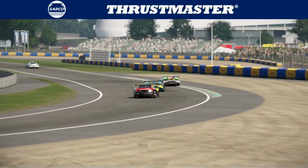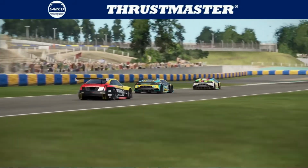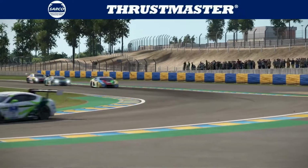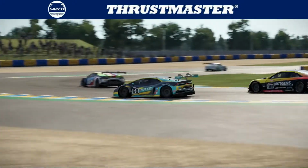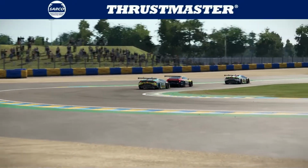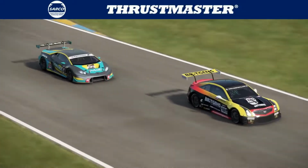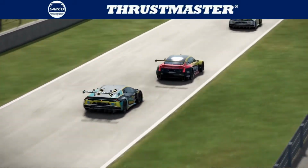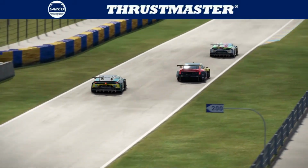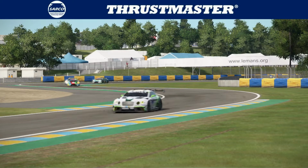This is extremely close, extremely exciting racing happening right here. That looks like a little opening there for Morris, or Jared got a little bit of a tank slap, and that's allowed Morris to move himself ahead of Jared. But will Jared now have a look going into the chicane? He puts his nose in, but stops in time.